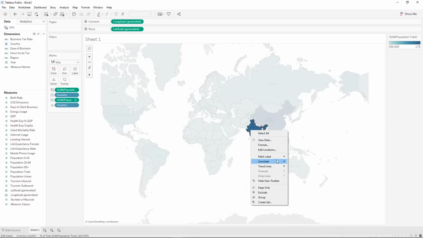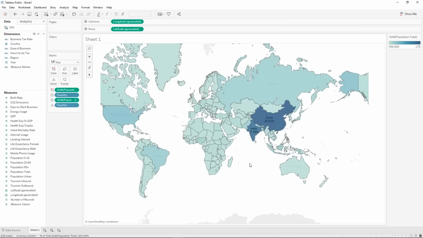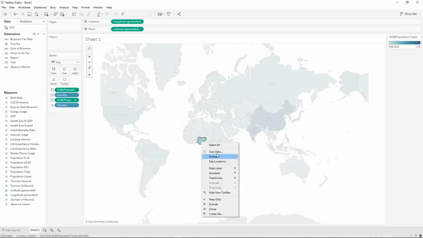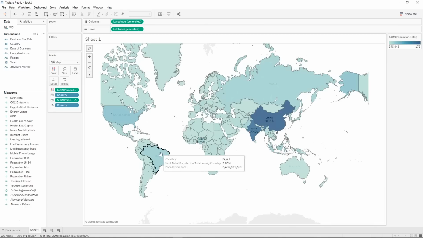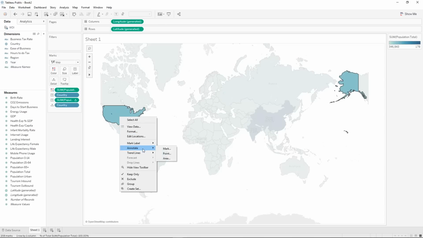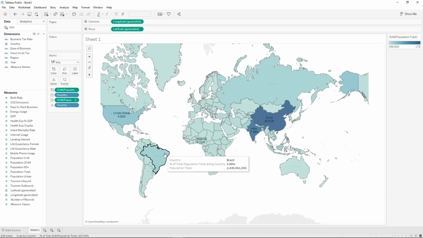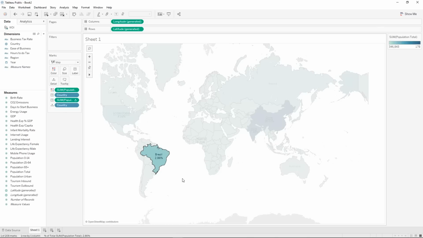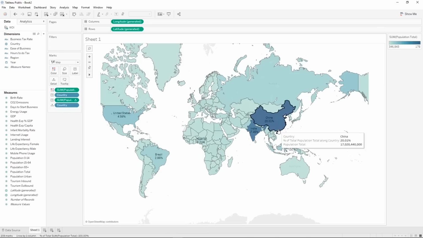And on India, since these are our two biggest contributors, we can see that this one's a little bit darker than the others in that area. And here. And that's just a manual way to choose which ones have indicators and labels and which ones do not.